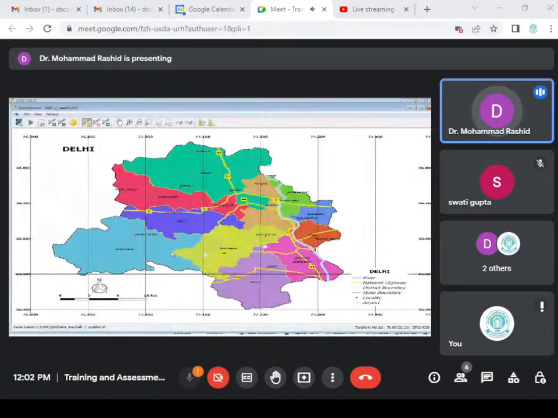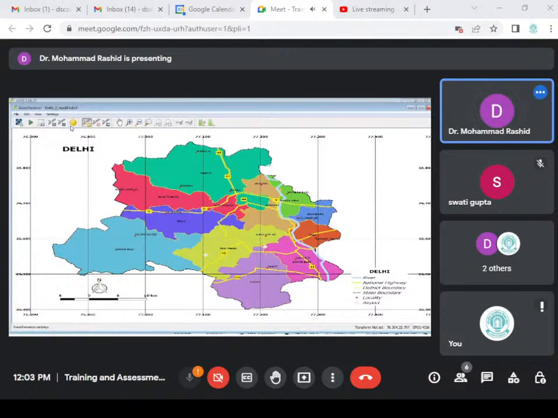For georeferencing purpose, we have to select at least 4 points. A selection of a minimum of 4 points is a must for georeferencing purpose. But if we select more than 4 points, it gives us a better result.